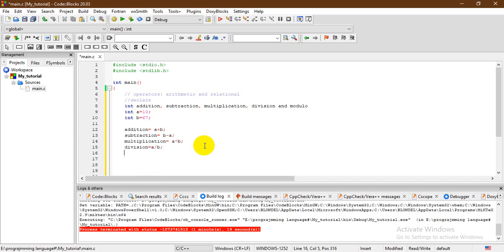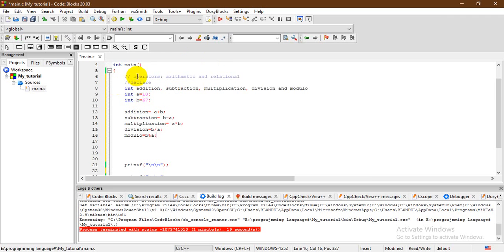I go to another line, then I do modulo. Modulo will be, let's say I divide b by a and take the remainder of the division, so it's b all over a. I prefer this to be b modulo a, because it will give us directly the remainder. When you want to put a modulo, you use a percentage sign, and I go to another line.